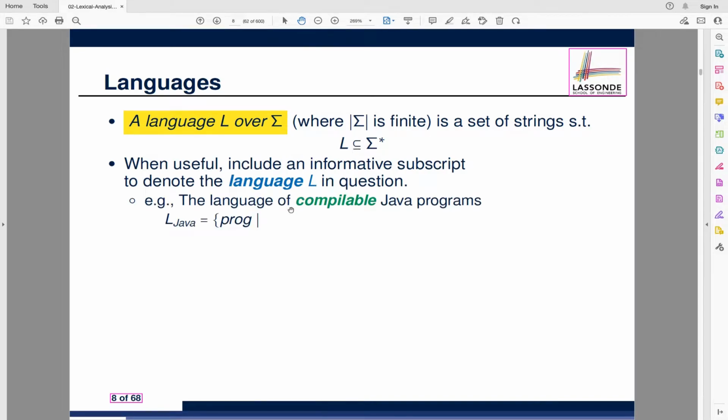For example, here, I wonder if you guys have to characterize what the language of Java is. How would you describe that? How would you do that? That's why I didn't want to make the slide available just yet, so we can think about it for the first time. So here, I want to give some Boolean condition. Oh, by the way, a Boolean condition does not need to be mathematical. Just use natural language, that'll be okay. How would you characterize all the strings called proc, like a program, that would be a compilable Java program? When I say compilable, that means you wouldn't get any red underline in Eclipse. You have some smile. Does that mean you want to try?